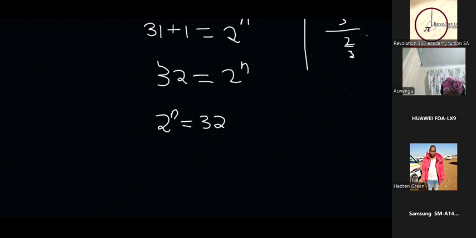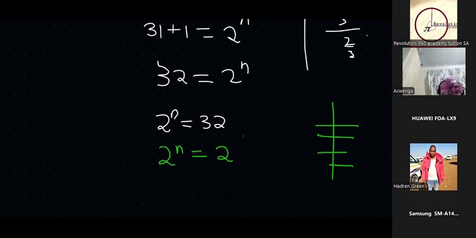Let's do that. Yeah, we did it. Okay, 2 to the power of 5. That is going to be 2 to the power of 5. Now you know, when the bases are the same, you equate the exponents. Therefore, n is equal to 5. So if they ask you to determine n, you understand that n is equal to 5.